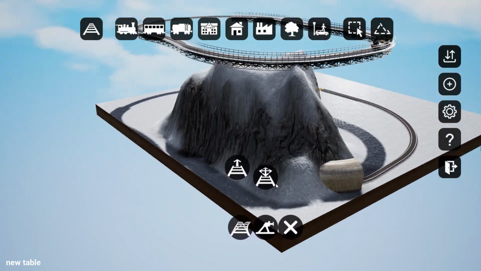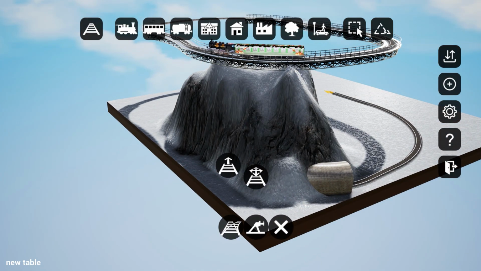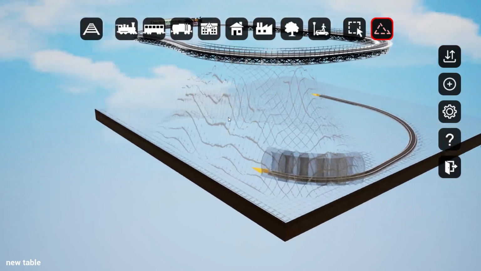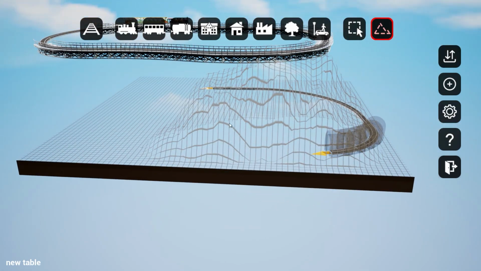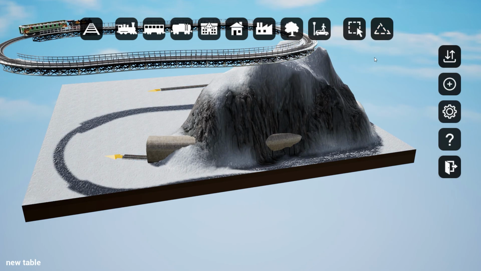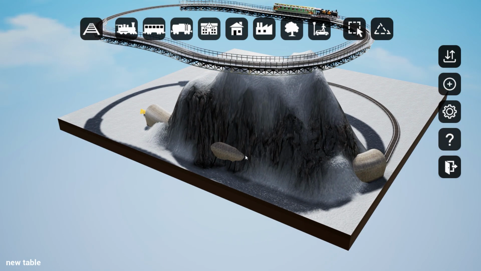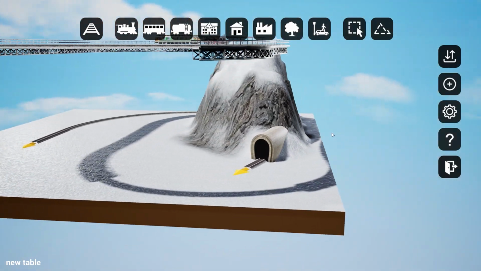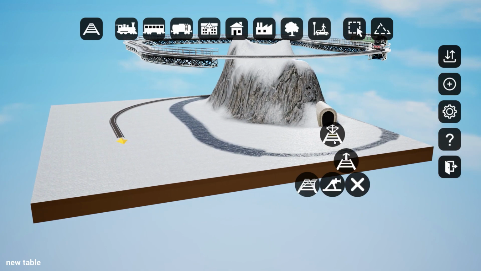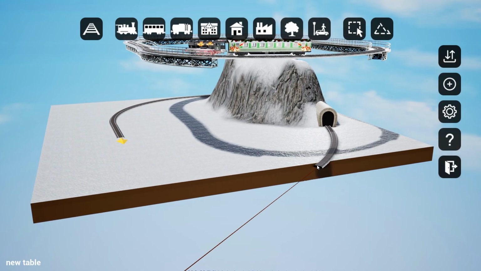Now, one of the other things you notice is you can't see what you're doing. Well, there's an icon up here with the dashed mountains, and it will turn off the effects. It'll turn off the ground effects in order to show you the grid, so that then you can come through here and continue your track. And then you can turn that off, and I can see where this kind of poked through, but that's okay. It's fine. And so it's kind of a lather, rinse, repeat situation. I can just click. I can drag this out.